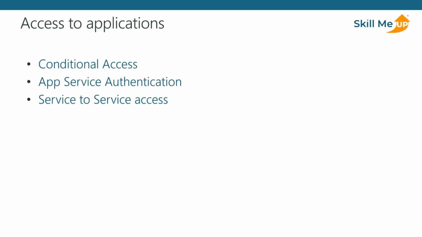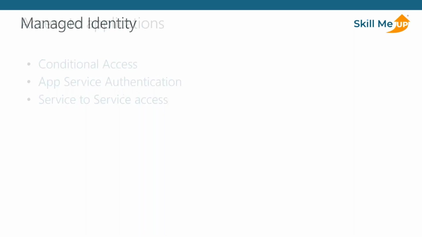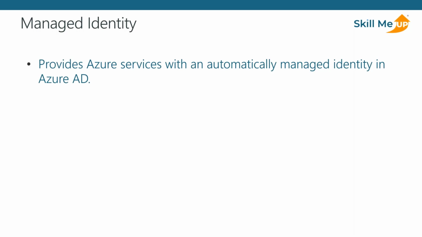So we can expand this by talking about service-to-service access. Now that our users have logged in and they are able to log into the web application, what's next? Our web application needs to get some data from a database or make some changes to an API. How do we do that? We could use system accounts such as the service principals in Azure AD, or we could use managed identities.